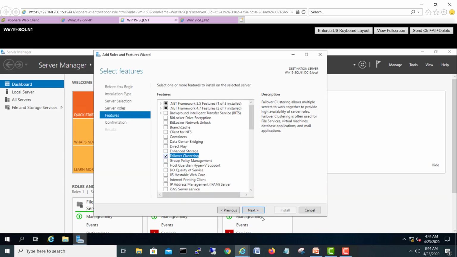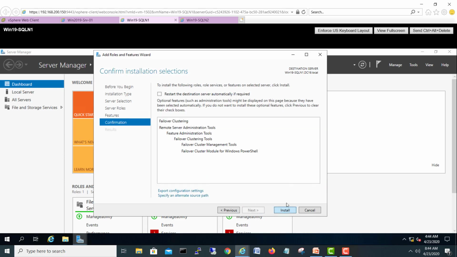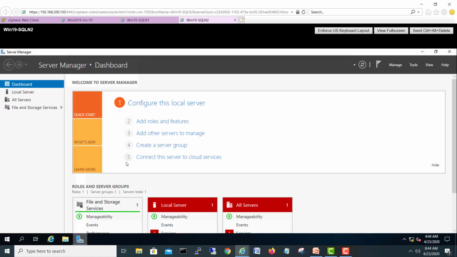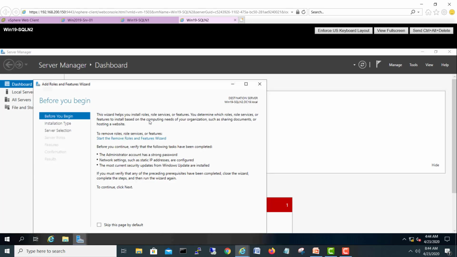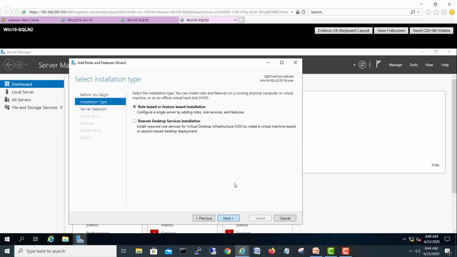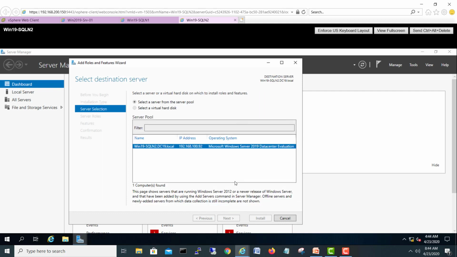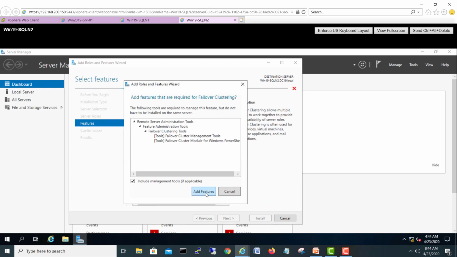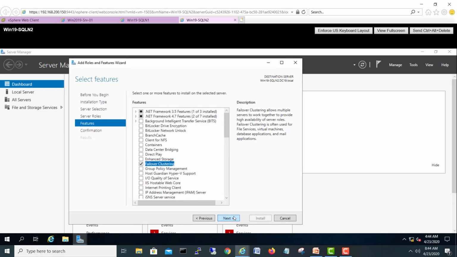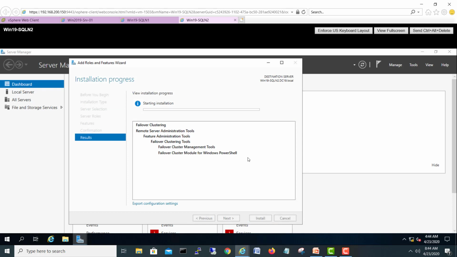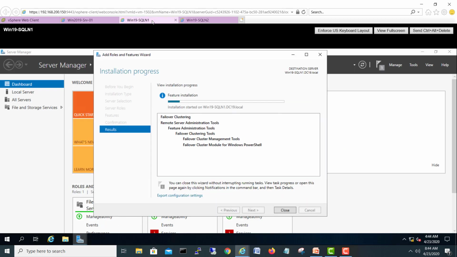Add features, failover clustering, next, and install. On node 2, I will do the same in server manager, add features, next, failover clustering, add feature, next, and install. So this will install the failover cluster feature manager on these two nodes.